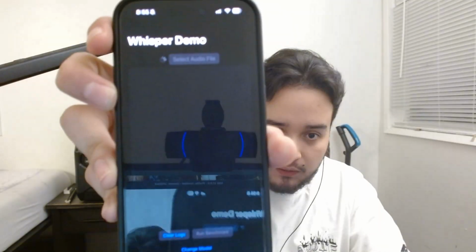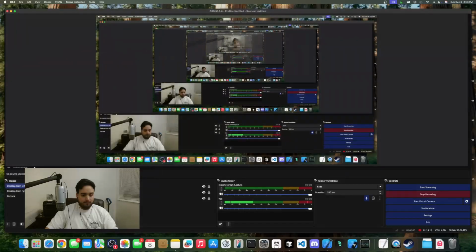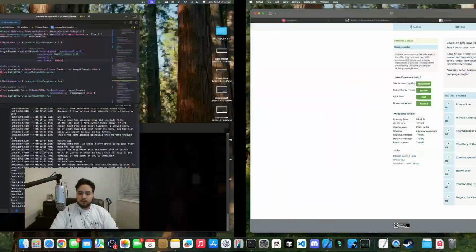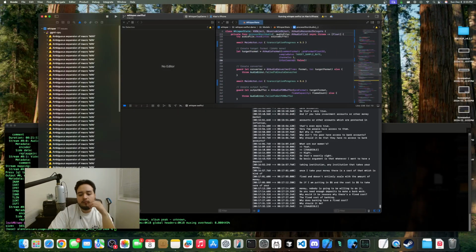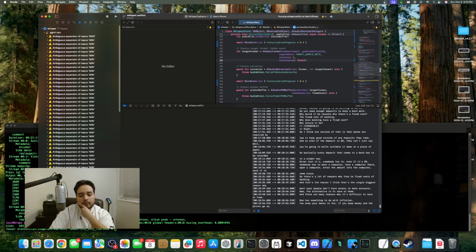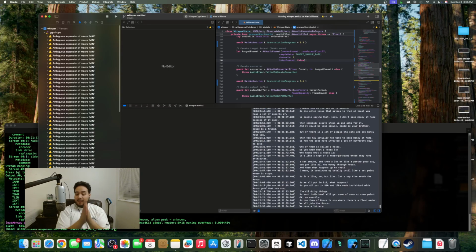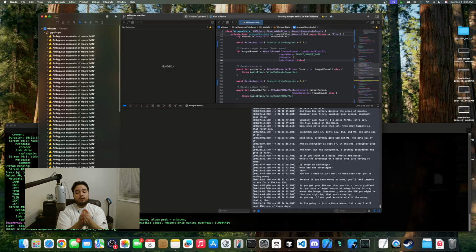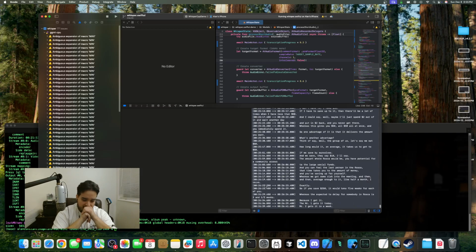All right, let's clear these logs so whatever it outputs is nice and fresh. Okay, so now 18. I wonder how long this takes. My guess is 2 to 3 minutes.